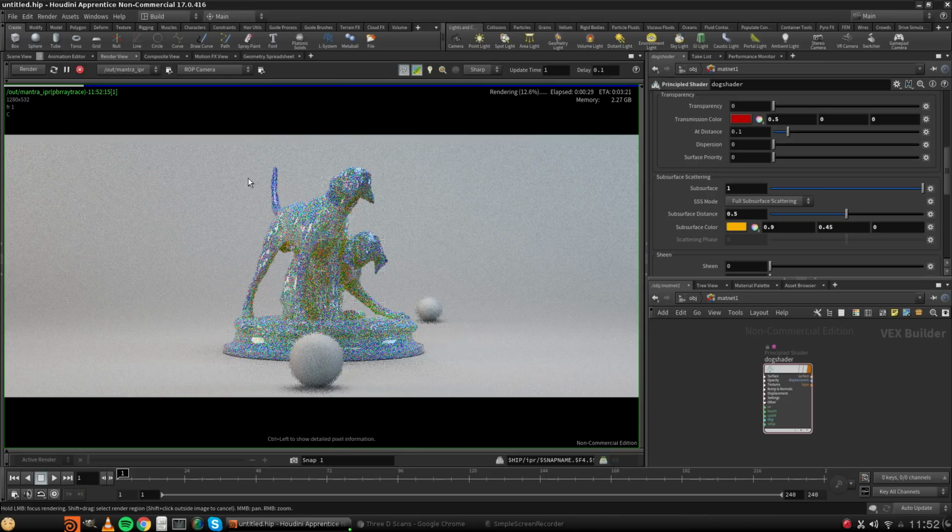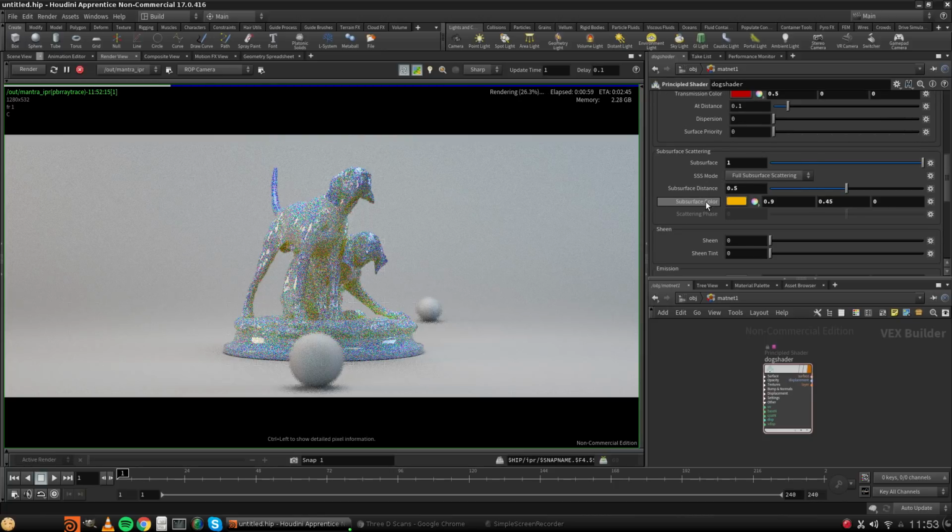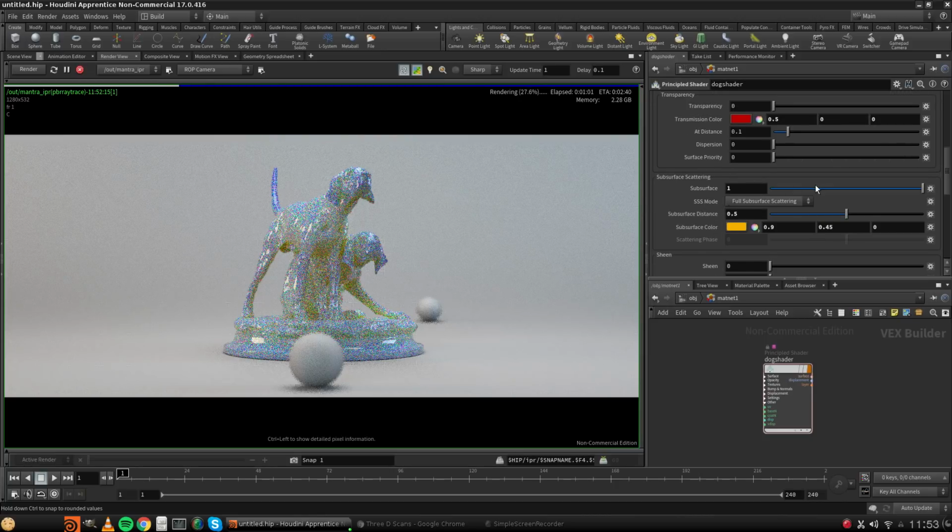As you can see, the outside is kind of white, and on the inside, when we go farther into the object, it starts getting a little bit more orange. You can also change this mode from single scattering to full subsurface scattering. Full subsurface scattering will always give you a more realistic result. Single scattering, I think, will give you only one bounce of the ray. I'm not 100% sure right now. This will take some time until it's completely calculated, and I don't want to show you how this looks right now. We can do this in a final rendering test.